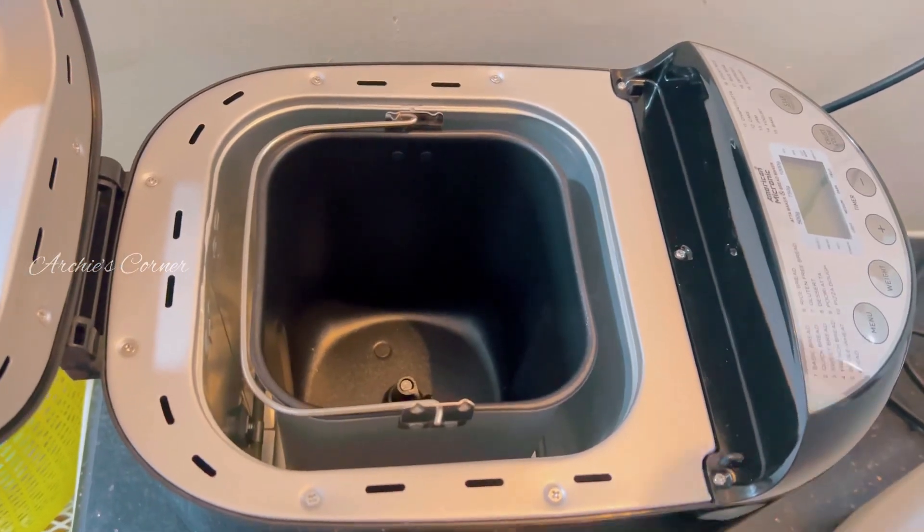Now let's check how our roti has turned out. Look at that — it's golden brown with a nice even texture. It took a couple of failed attempts to practice and get the rotis to puff up. When we press the lid too hard, the roti tears, and when we don't give enough pressure, the roti ends up turning too thick. So it takes some time and practice to get those rotis to puff up fine.